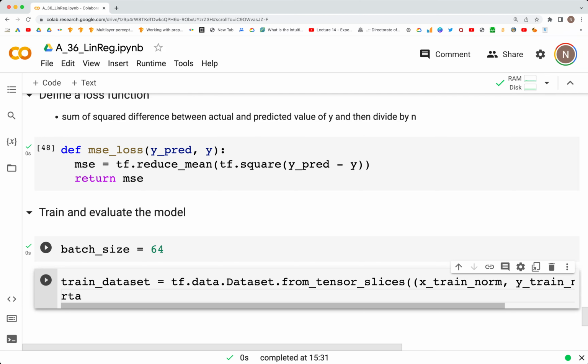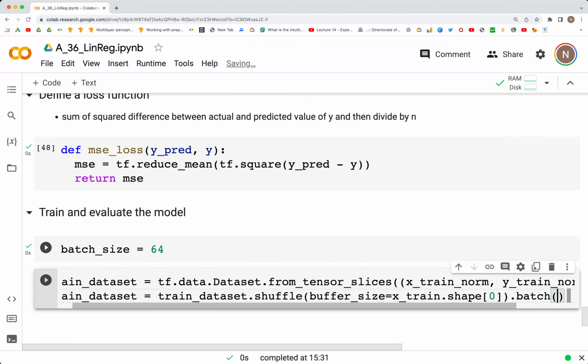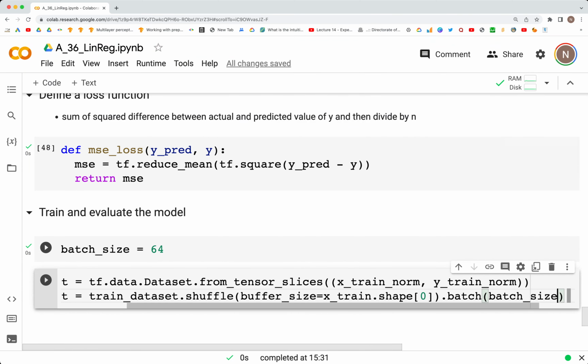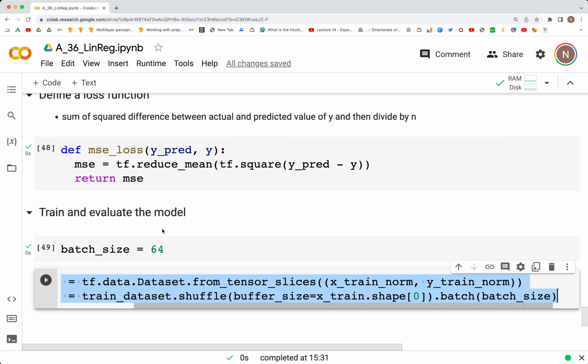So train_dataset is equal to train_dataset.shuffle. That's the first thing we do, and we set the buffer_size equal to X_train.shape[0]. So that's the shuffle part. The next thing we need to do is batch. So we say .batch, and again here we specify the batch size as the input argument.